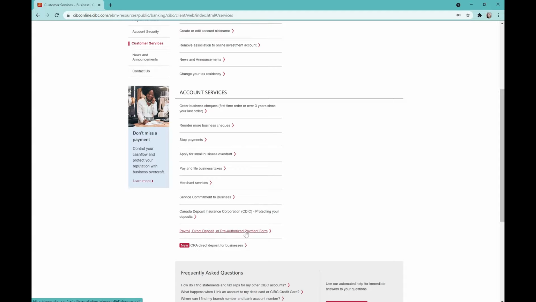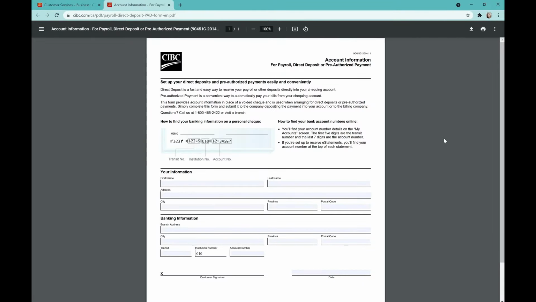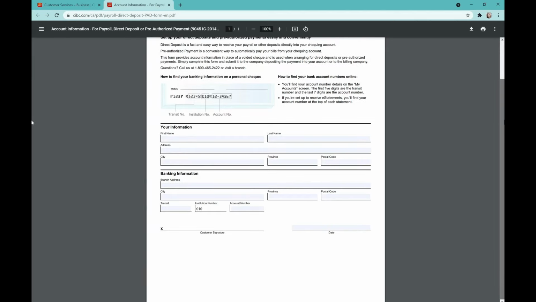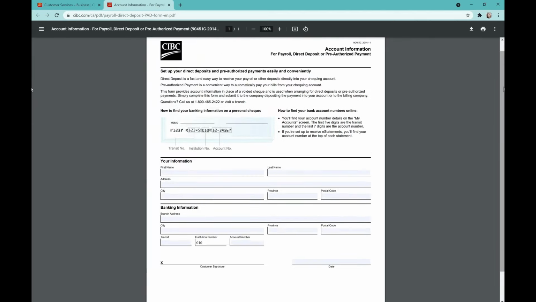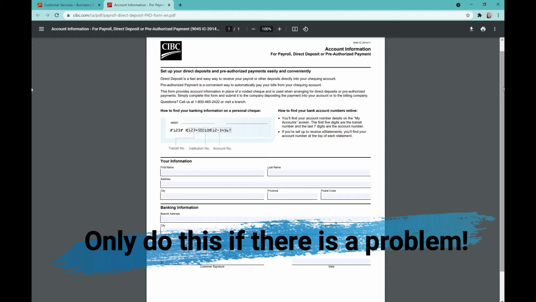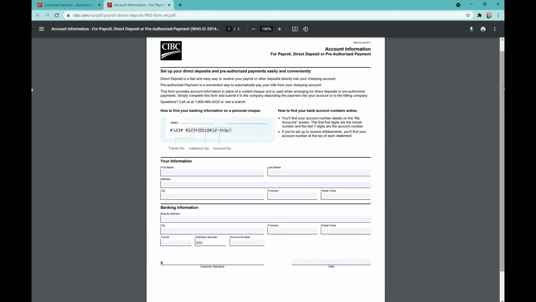Pre-Authorized Payment Form. Funny that they don't call it a void check. And maybe that's because with CIBC, it is not a void check. So what they do is they pull up this form that you yourself can type into. I have had issues with some customers that have needed this information to pay organizations I was helping to set this up for. What we had to do was fill this out, print it out, take it into a bank, and get the bank to put their bank stamp on it. So you don't have to order checks if you really don't feel the need to have checks. But do make sure you fill this out correctly.